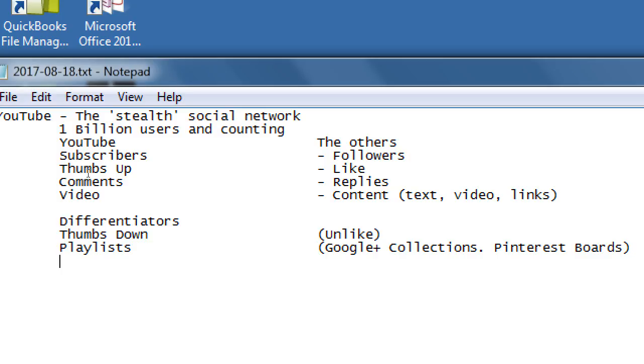Another big differentiator, you can make money from YouTube. The other networks? Nope. The other networks charge you. The other networks have you paying to reach more people. Pay to boost your tweet or your Facebook post. You pay to reach more people. You can also do that on YouTube, but you don't have to, and the opposite, you can make money from your YouTube. You upload your videos, we'll talk about how to set it up, and you can be profiting from your videos.